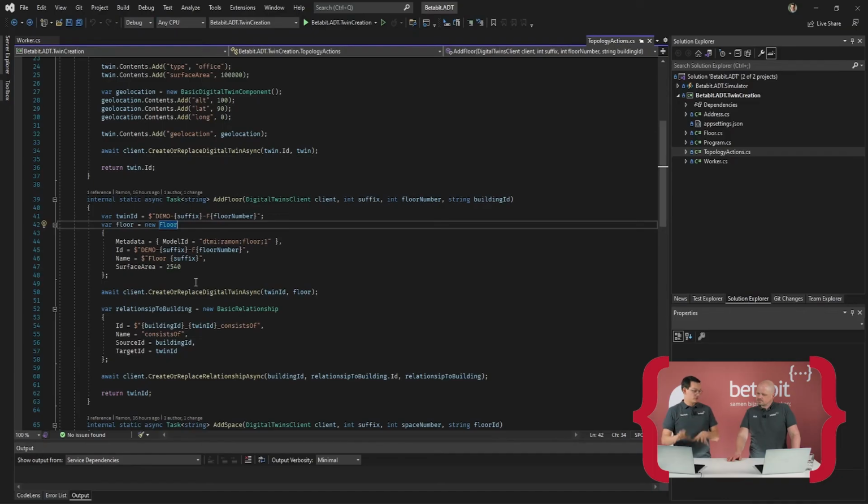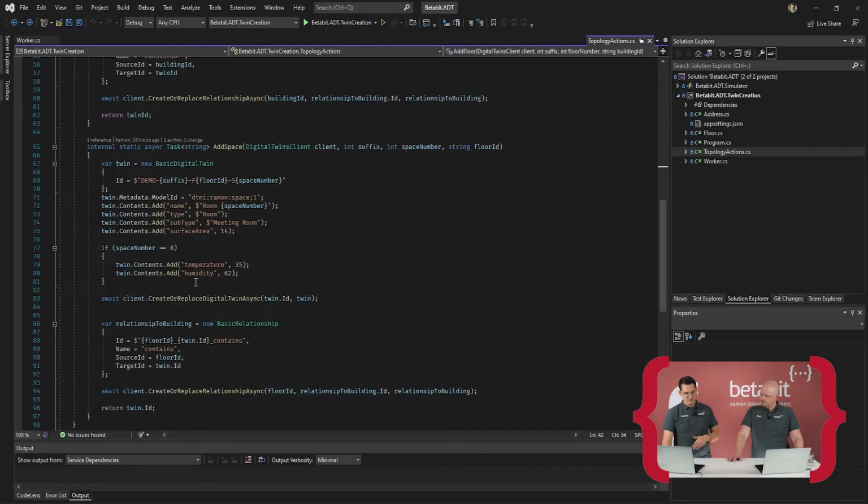So the same goes for relationships. Also, now we're talking about that, it's good to mention. And when we're adding a relationship, we also have to, of course, define the name. Like we mentioned, it's an entity itself, and we've defined the different types of relationships. So in this case, it's "consists of", and then we do the same thing, create or replace. Okay. And once again, it's also important to know that basically all these basic classes can be replaced with your own classes. They do expect certain properties to be there when you serialize them, but that can be done with the JSON converters.